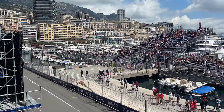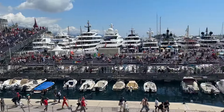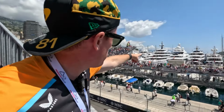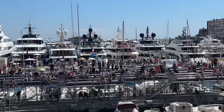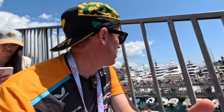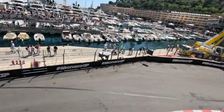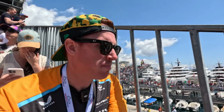And have a look at this. Well, don't we have the view for today? Whoa, far out. What a view here. We've got all the boats up in here. To be honest, I actually thought some of the boats were a bit closer than what they are. But they're still, I guess, somewhat close. And there's the one with the Bugatti too. And so you can basically see down there, straight through here. What a spot.